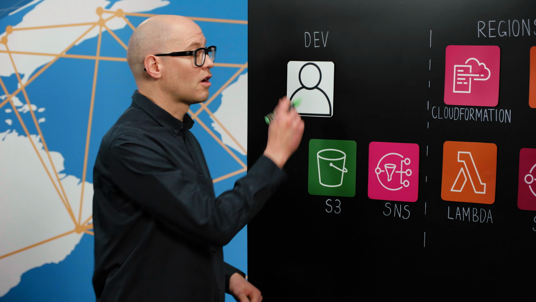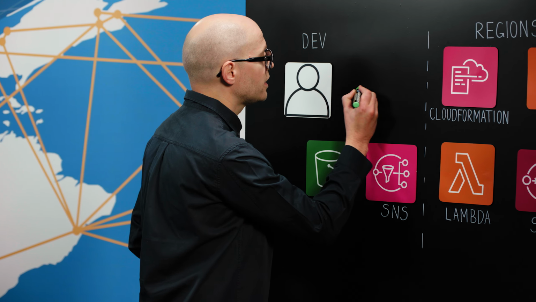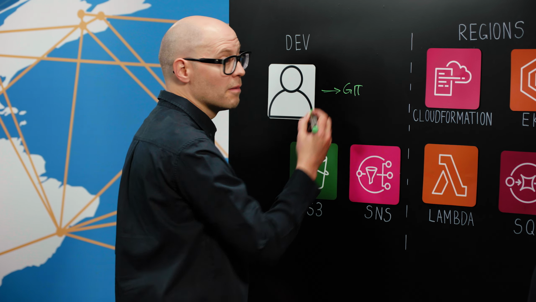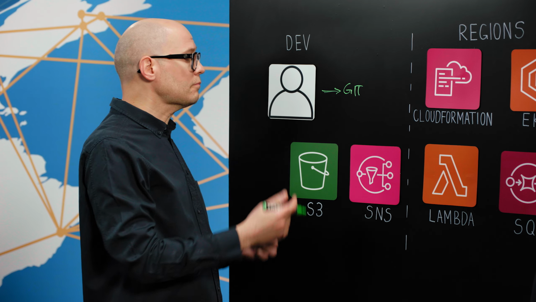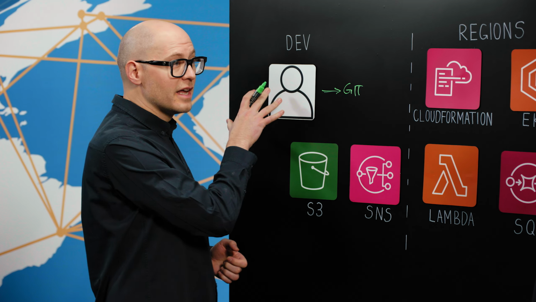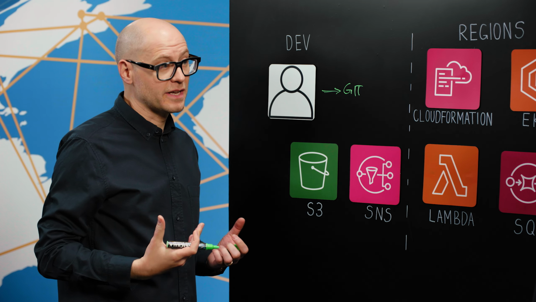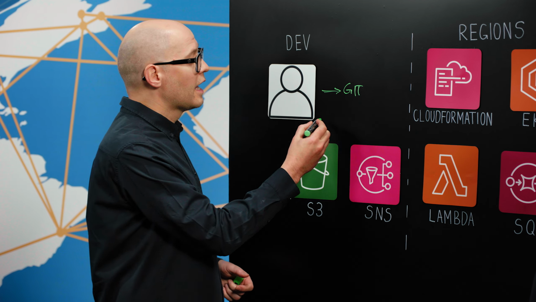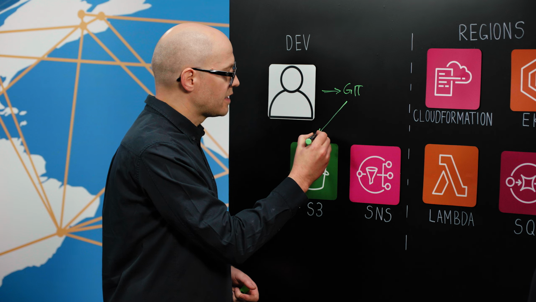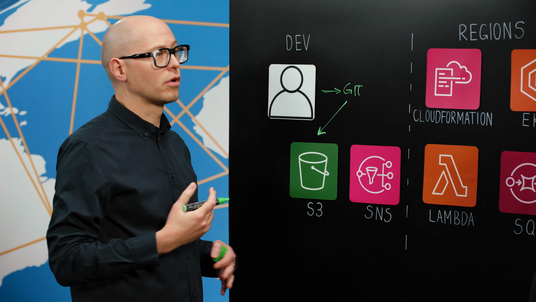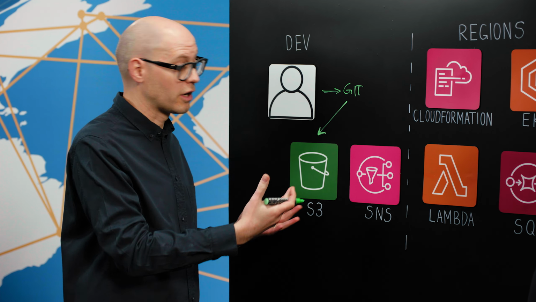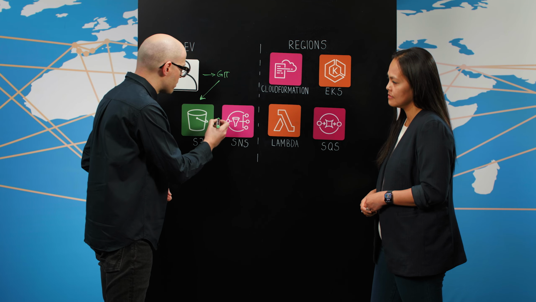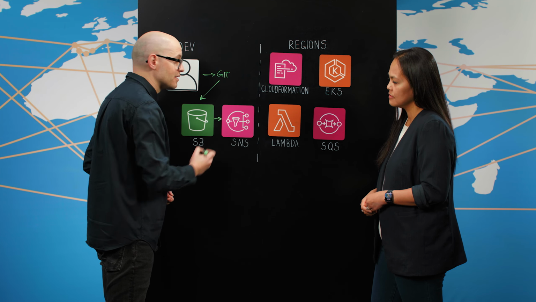So our process starts with a single developer pushing a commit into version control, which for us is Git, which is then picked up by our CI/CD pipeline. Inside of each of our applications is a simple manifest file that describes what the application is and what resources it needs. That manifest file is persisted into S3, which allows us to support later auditing and record keeping. And then once that exists in S3, we trigger an SNS notification.